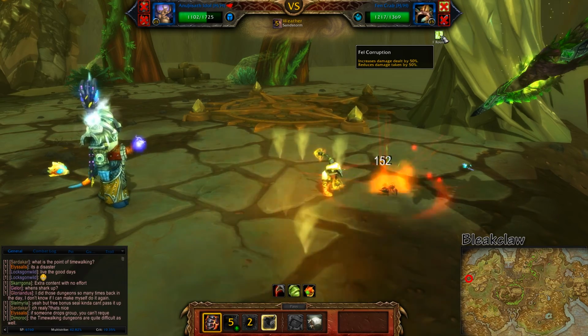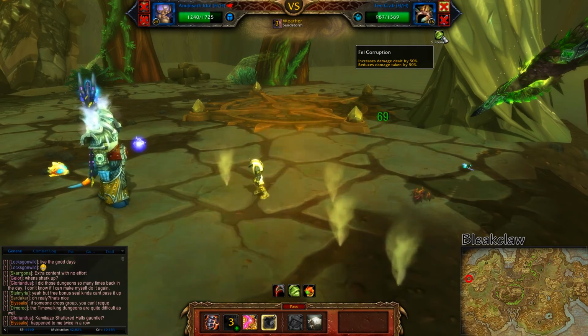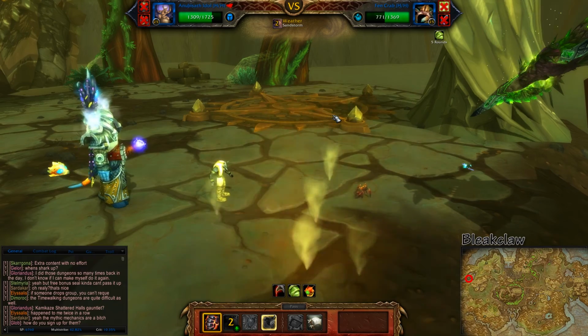So that's how the format of all these are going to be. I'm just going to briefly explain what to do on the first pet, and then fast forward through the rest of the fight.